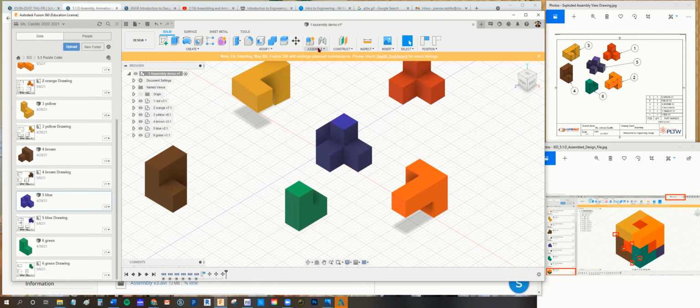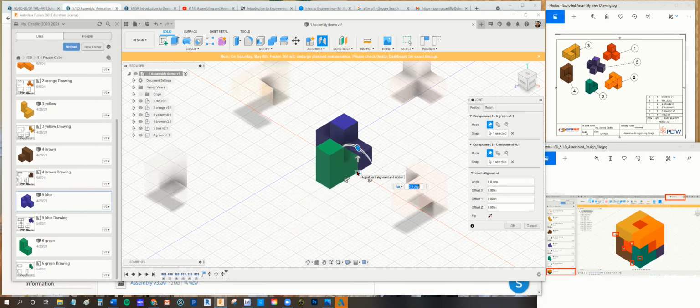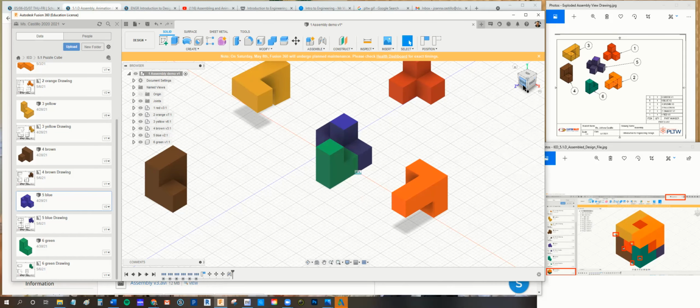So I'm going to go to assemble. I'm going to click joint. Remember, like we did with the selfie stick, it's going to ask you, where do you want to go? From what corner to what corner? So I'm going to click from here, right there. You kind of see a red, a blue, and a green with a circle. Left click there. That's where my from is. And then my to is right here. Left click, and there it's going to join automatically. Hit OK, right?